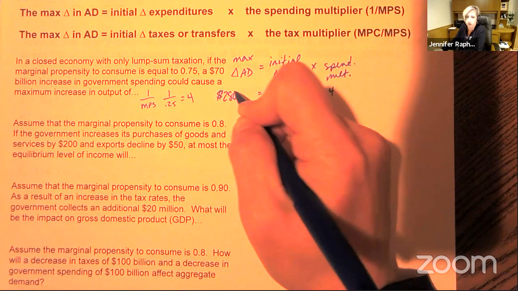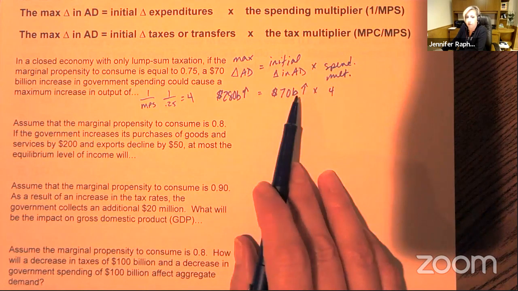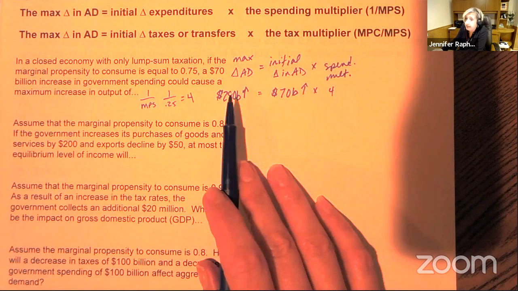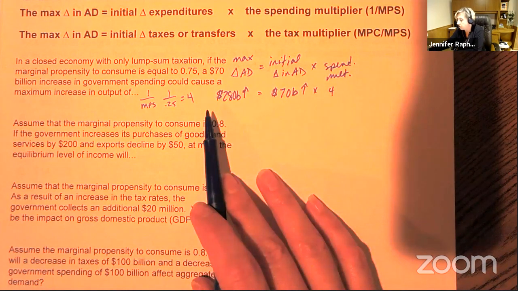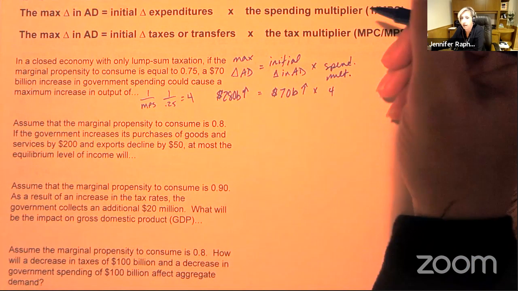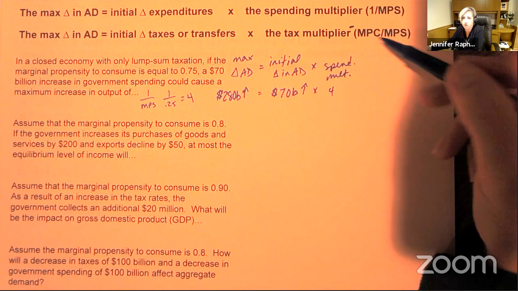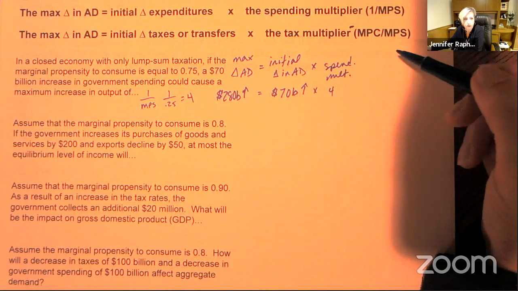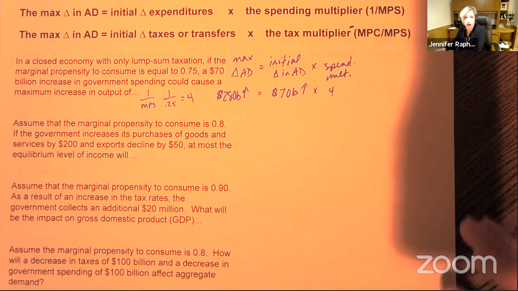And it's important to note your directional change, right? Because if it's a decrease in spending, aggregate demand is going to go down. If it's a decrease in taxes, aggregate demand is going to go up. So sometimes I ask my students to put a little minus sign in front of their tax multiplier, not because it's negative, but because there's an inverse relationship between taxes and aggregate demand. One goes up, the other goes down, and so on. All right, so now let's look at the next one.